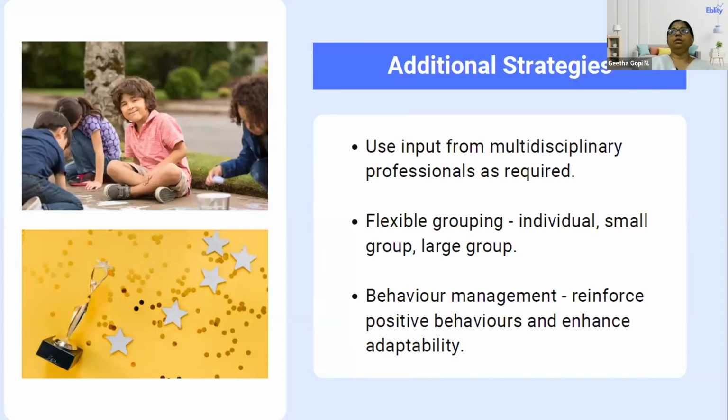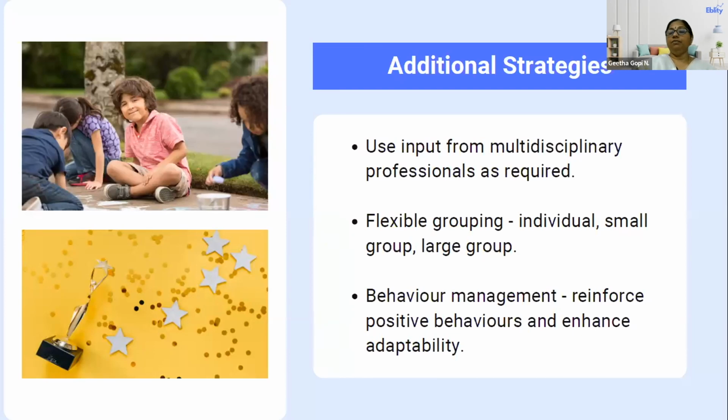So a lot of times, especially if they're attending other therapies, you can incorporate those therapy goals and objectives into your learning activities. So that will provide an additional boost to whatever education they're getting in school. Flexible grouping. So again, people did talk about small groups and group discussions and all that. So whatever you're teaching or the learning activities that are taking place, you can have individual one-on-one, or a large group, or small groups within a classroom. So be flexible with the grouping.